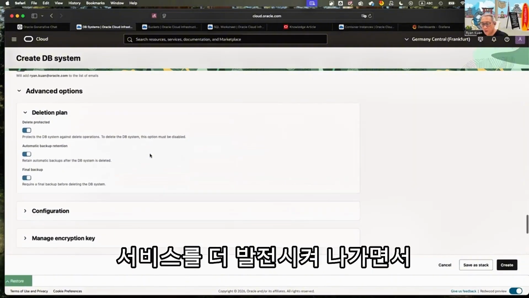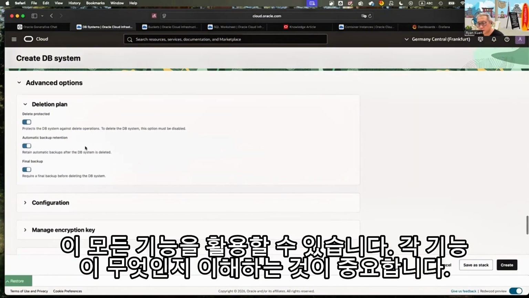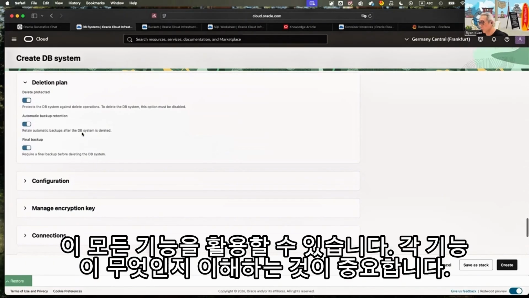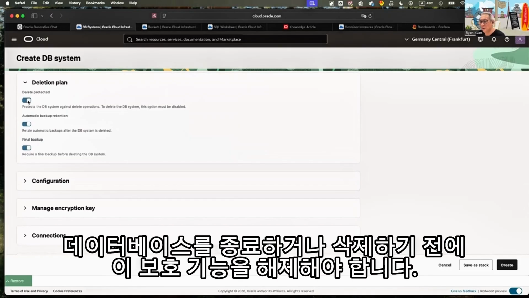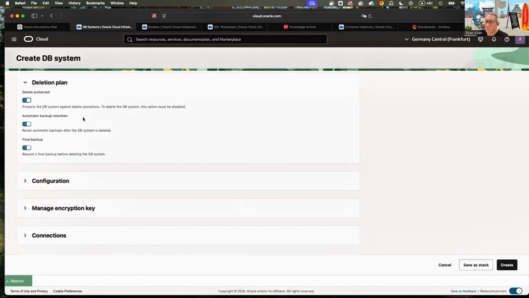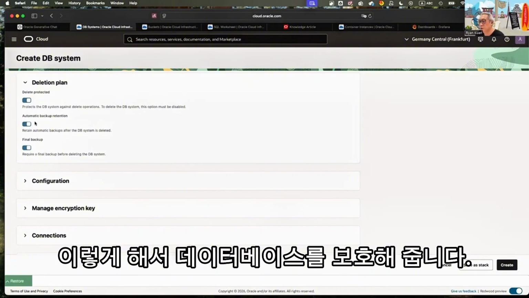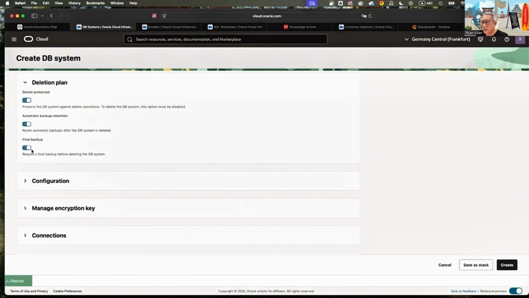And for the more advanced ones, I will just go through all of these so that you know what they mean. Deletion protection allows you to protect the database so that you don't accidentally delete it. You need to turn this off before you can terminate the database.